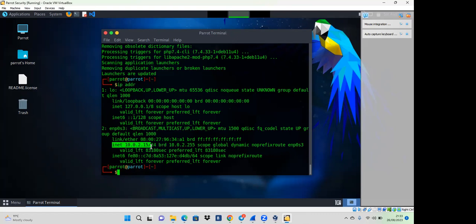So the 10.0.2.255 is the broadcast address. That is the address your router uses to send a broadcast message to all of the hosts. Remember we did host address and network address. So within this network, if there's going to be a message, the broadcast is going to be using 10.0.2.255 to send the message.